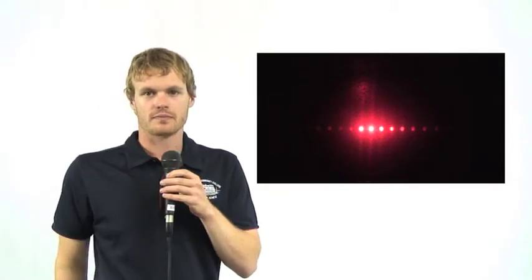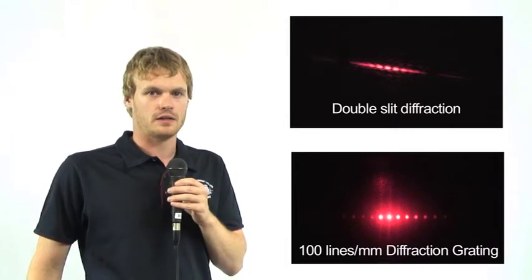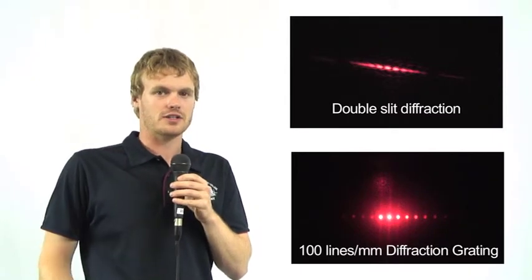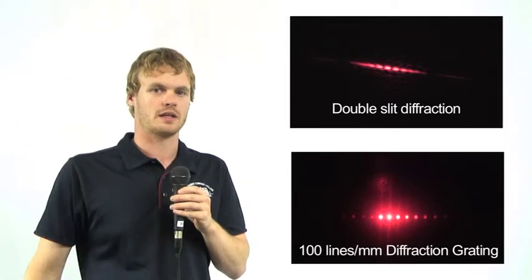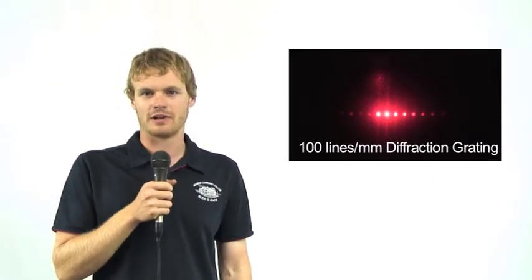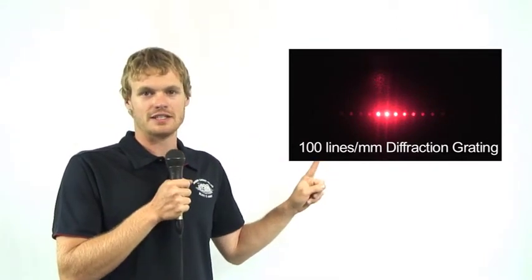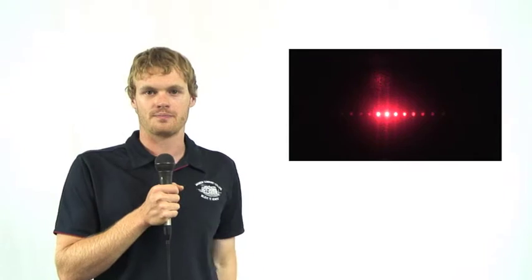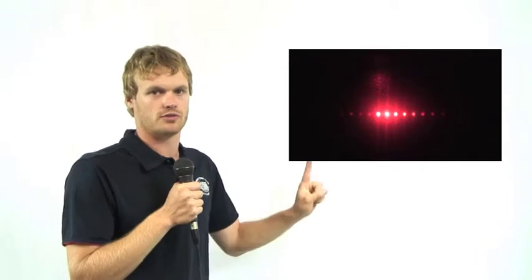Instead of the light tapering off to nothing and then coming back up again, so the intensity decreasing slowly and increasing slowly, diffraction gratings have light, no light, light, no light. This is because they have so many waves interfering with each other. The only times that we can have our points of light, as you can see here, is when our path differences are exactly m lambda. So the path differences between our waves are exactly one wavelength, two wavelengths, three wavelengths, and so on.